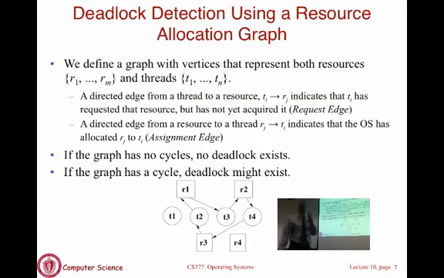So I didn't tell you it was sufficient, which is why a deadlock may not occur. But let's try to understand why it's not a sufficient condition. The condition is not sufficient because you may have multiple instances of a resource, in which case you can still make progress in the presence of a cycle. I'm going to show you an example where you will see a cycle, but we'll be able to make progress, hence there will not be a deadlock. If there is only one instance of each resource, then the cycle actually implies a deadlock and it also becomes a sufficient condition.